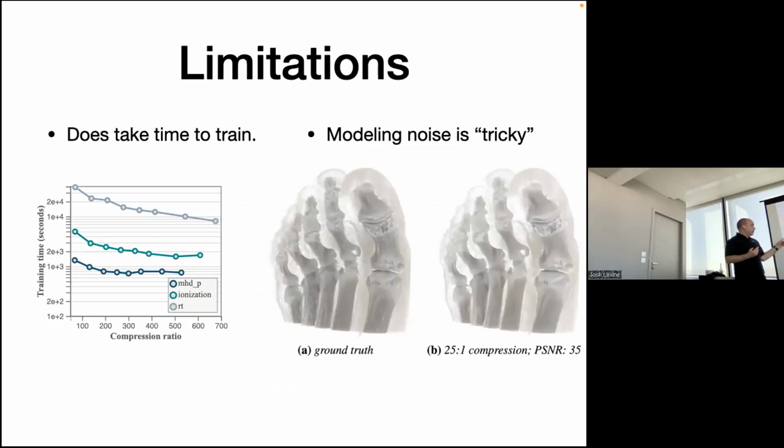There's an interesting relationship here, though. It actually takes more time to do less compression. The reason is when we do less compression, it means we have a bigger network, so it takes more time to optimize the weights. So if you want to compress even more, it's actually cheaper, which is counterintuitive, but a neat takeaway. And again, I think this is reasonable if you're willing to work the volume to compress in an hour. But if you compare it to something like T-Thresh, they compress in seconds.